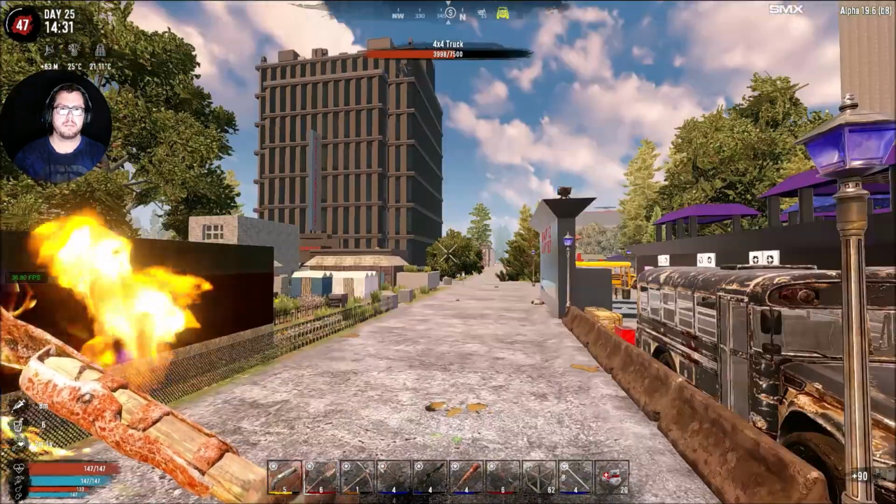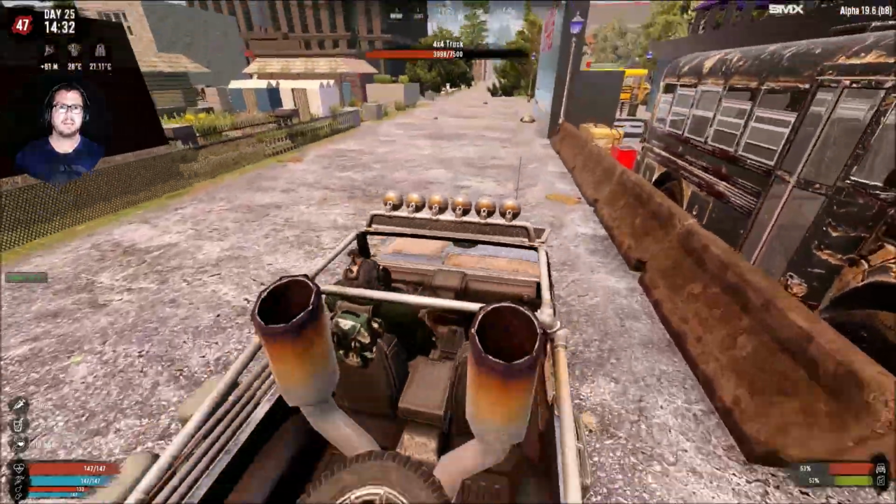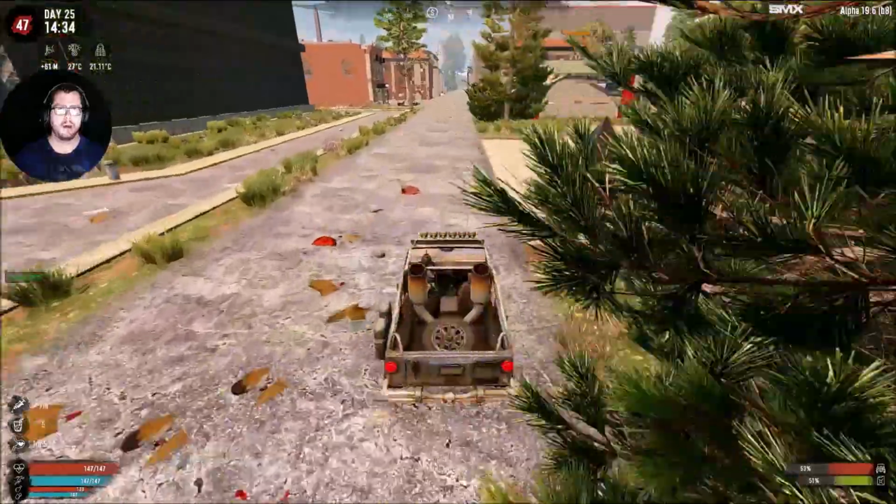So the trader is supposed to be this direction, right? North. Okay, just make some space. I'll come back for this place to the left as well. And I can quickly mark as well that I've looted this bookstore just now.